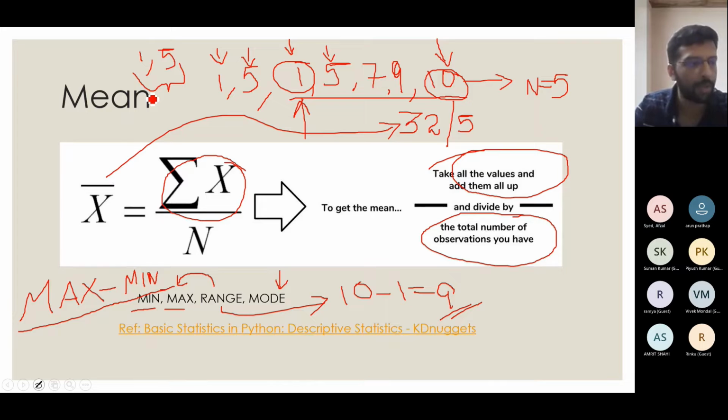Now, data can have 2 modes, 3 modes, like that. It may depend on the particular data. Now suppose in the same data I have one more 1. Then the mode will again change because now there are 3 entries corresponding to 1, whereas only 2 corresponding to 5. So in this data set, the mode will be 1 because it is occurring 3 times. Whichever is the maximum, that we have to consider. The element for which the maximum occurrence is there in this particular data set. I hope mean, min, max, range, mode is clear for this discrete data, right?